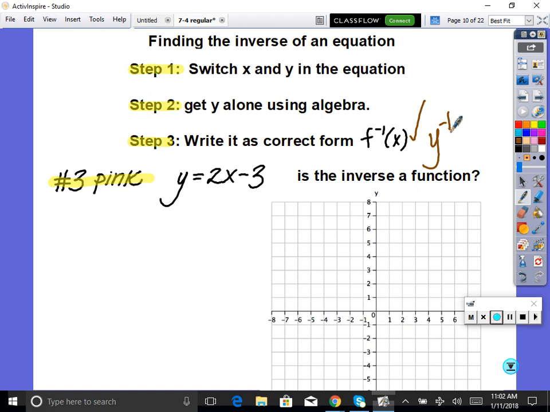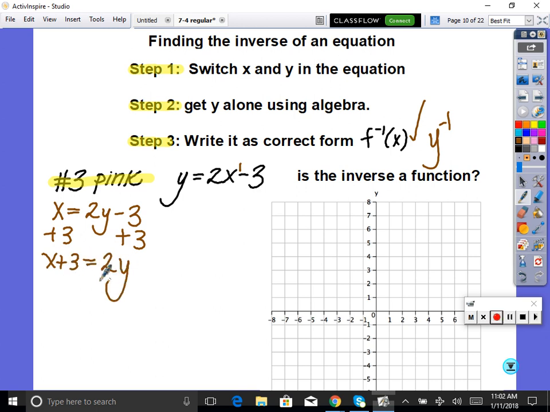Everybody, let's start with number 3 and go through these steps. Given this equation of a line, keep in mind linear, degree 1, let's find the inverse using algebra. The first step is to switch x and y. So write that: x equals 2y minus 3. Now your second step is literally just get y alone again. We need it back into y equals. So when we add 3, you have to go in the correct order: x plus 3 equals 2y.